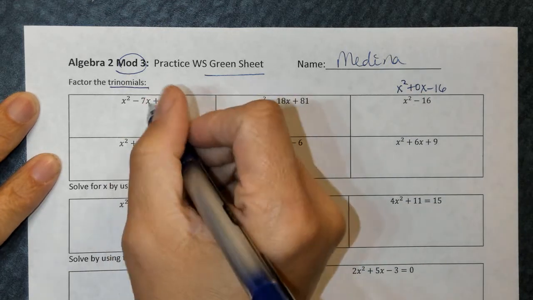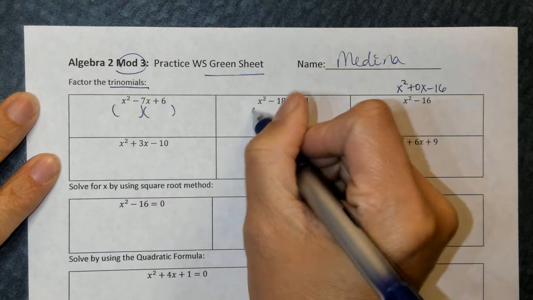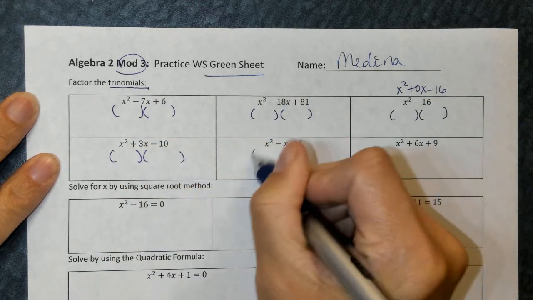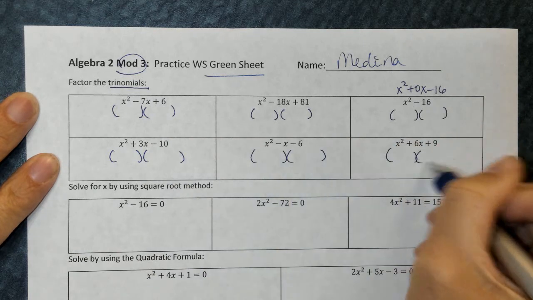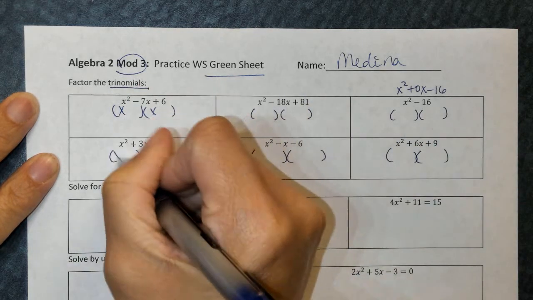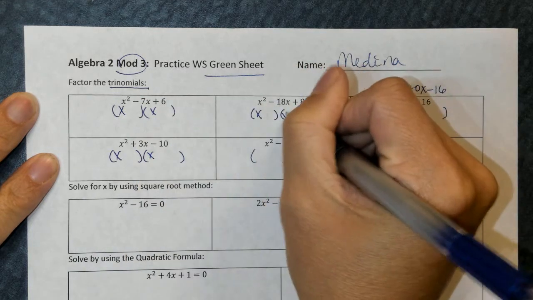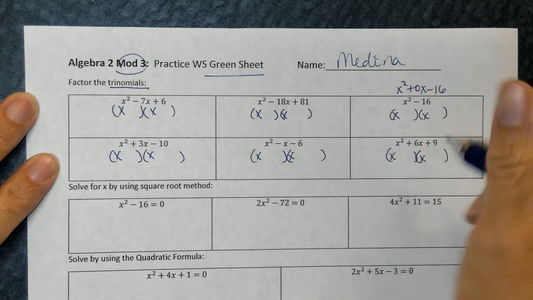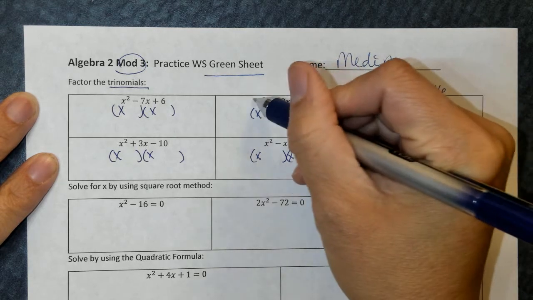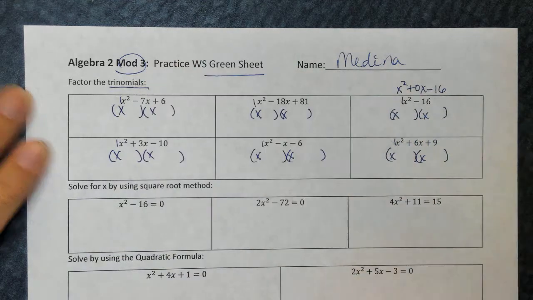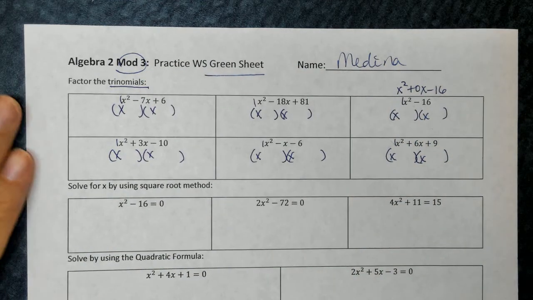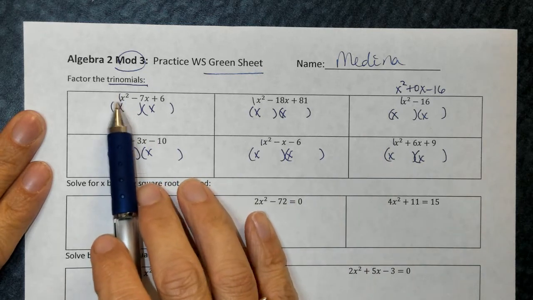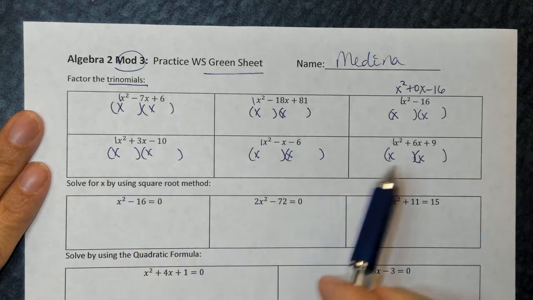Now, each of these is a trinomial, so we can factor them. That means you'll have 2 sets of parentheses for each. And because they all start with x squared, all of them will have x times x at the beginning of each one. Okay, so I did make these the easy trinomials. There are some that start with other numbers other than a 1. If you notice, they all start with 1x squared. Same thing, x times x is x squared or 1x squared. But you couldn't use this method if it started with another number other than 1 on the x squared, okay? It only works for this method.